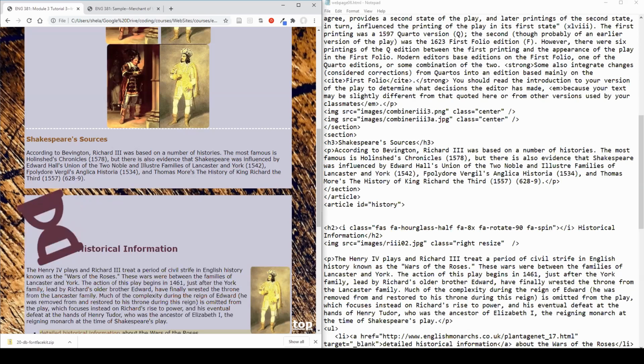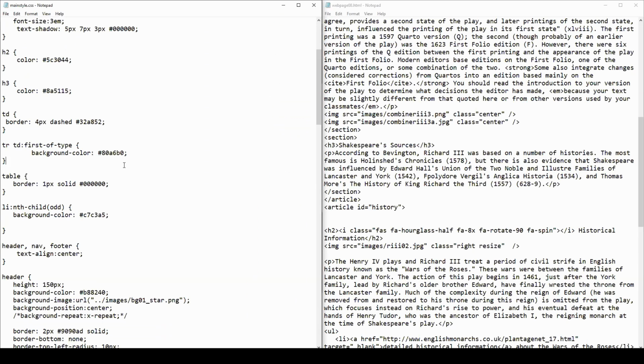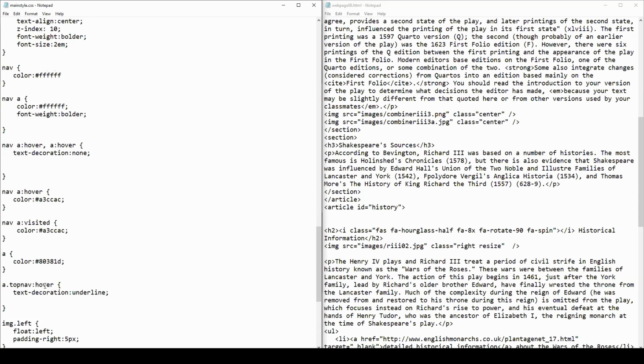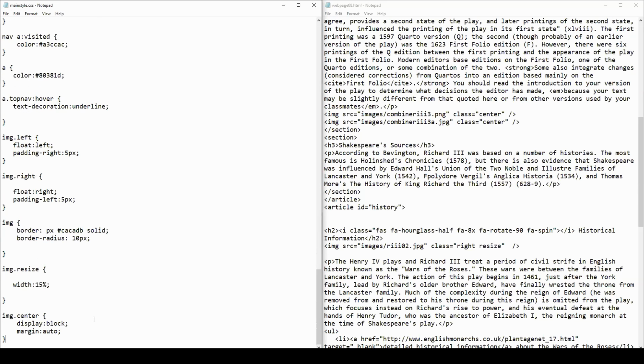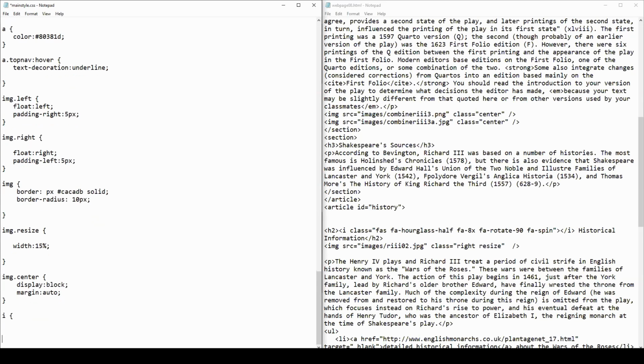The other thing I do want to note is you can style these just like you would anything else. So let's say we want to apply a different color to the hourglass or to our icons in general. We can easily do that. In this case, because this is the only thing we've used the I tag for, we can use that to add some style. So let's just say something like this.